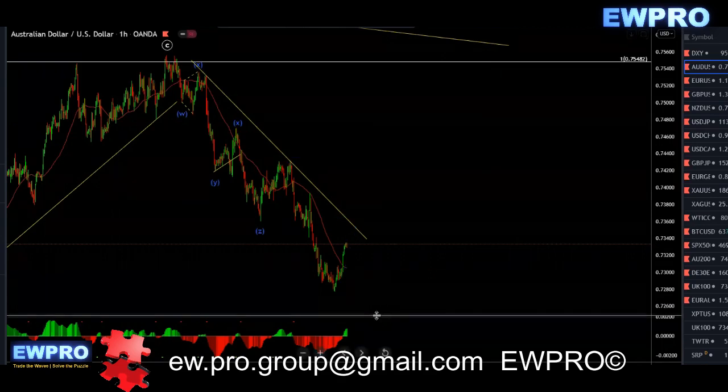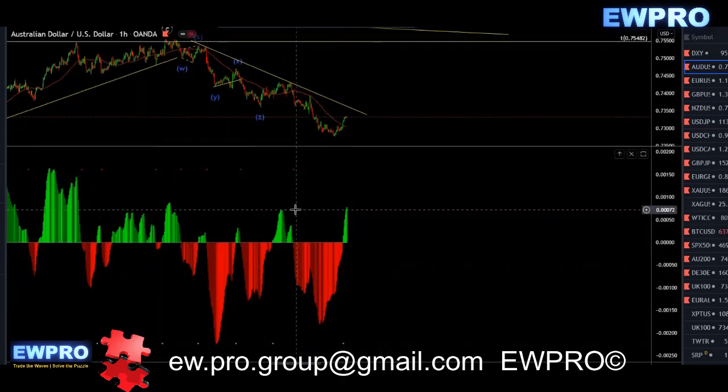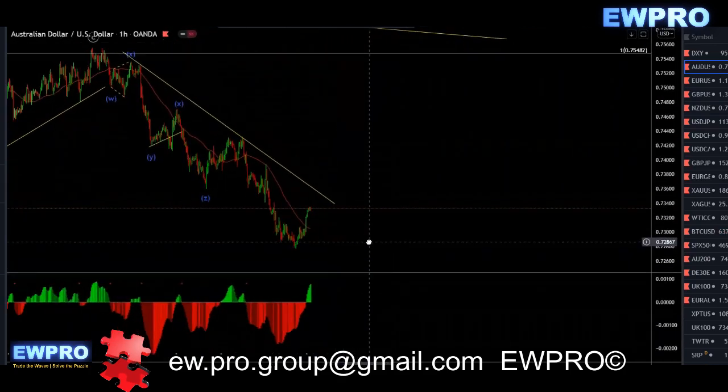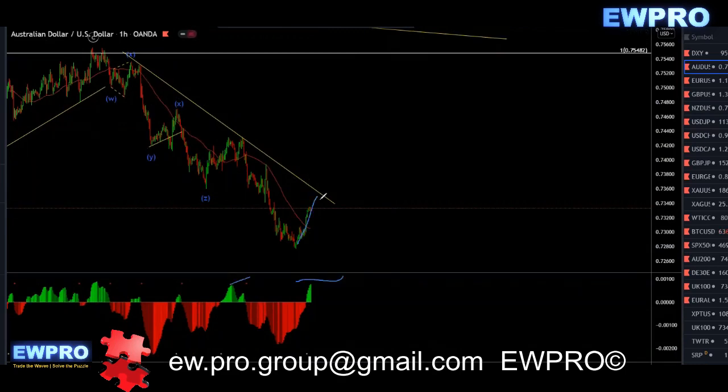Because we already have a bear hidden here on the H1, so you don't even need to go down to lower time frames. We've already got that possible bear hidden here with this move up. So if you get a sell setup, you can look for that sell. And like I said, if you're looking for a buy, you really want to take out that possible bear hidden before you look for a buy.